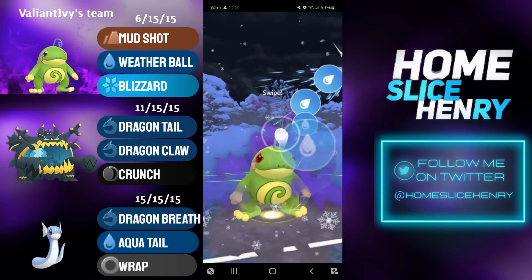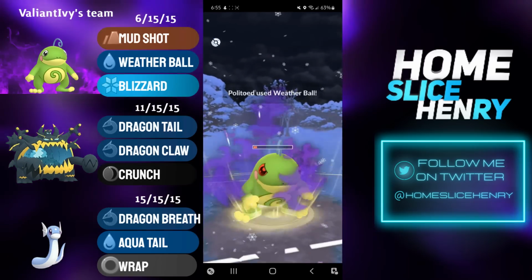In comes the Trevenant. Politoed not quite able to make it to the Blizzard. How good is the opponent's counts?